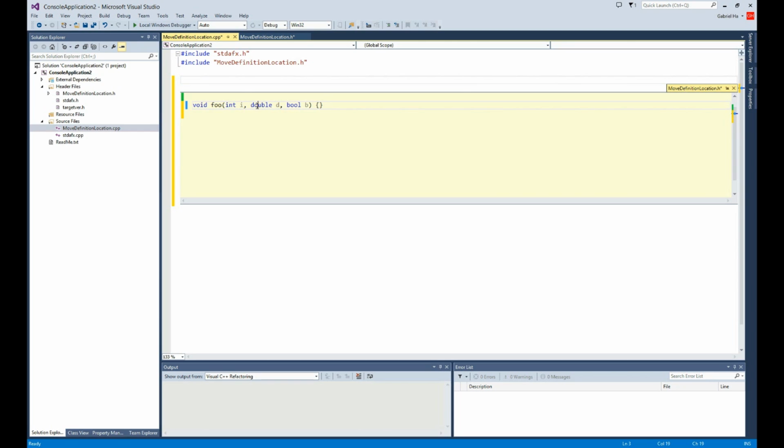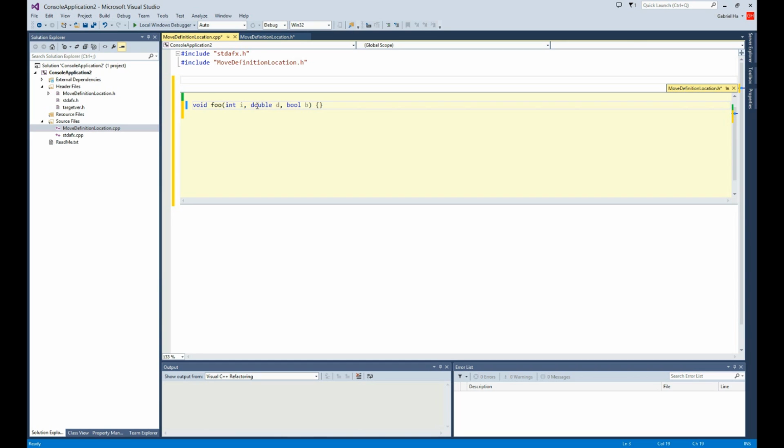And the reason for this is following good coding practices. In general, if you go from a header to a source, you should have the forward declaration still in the header. But in the case where you'd want to move a definition from a source to a header, we're going to assume we don't want it in the source file anymore, so we just remove it completely for you.